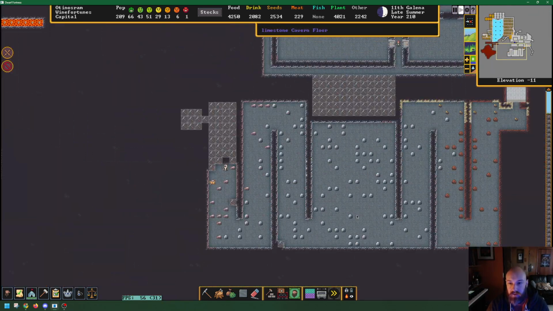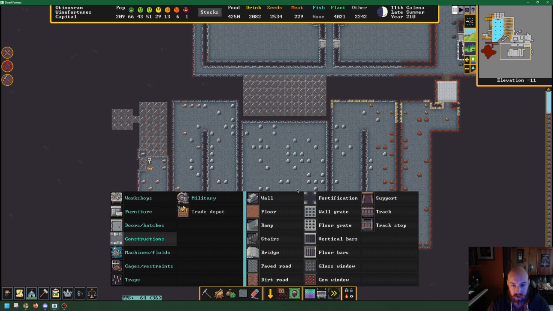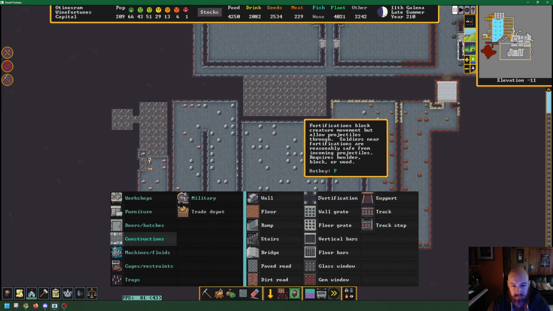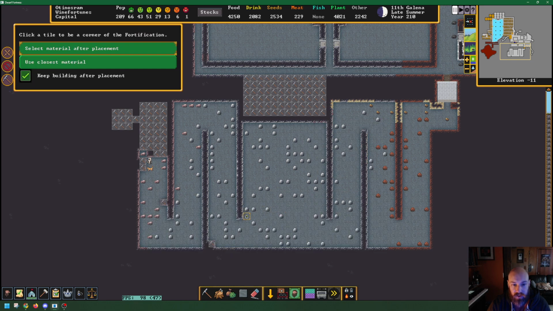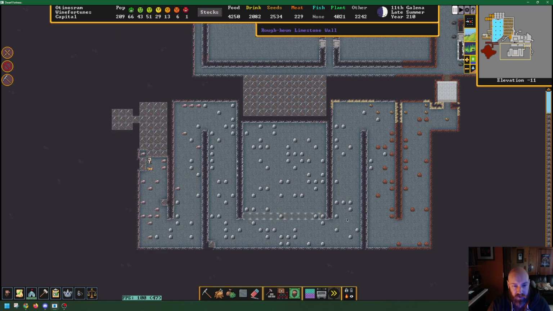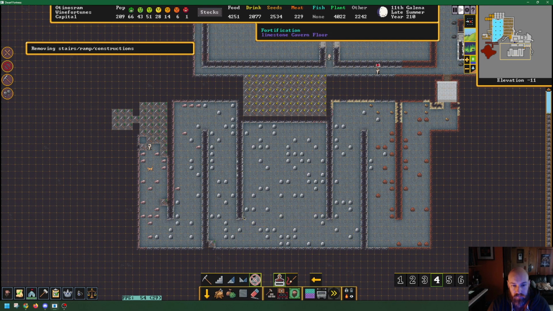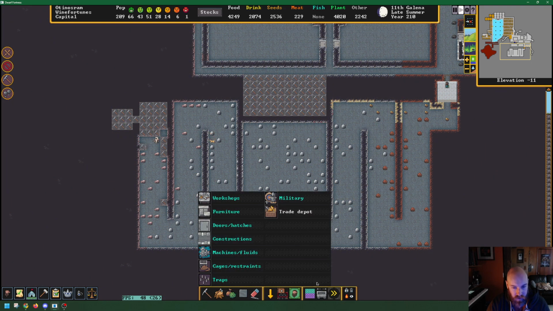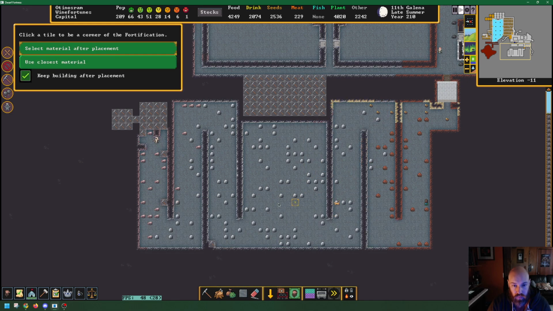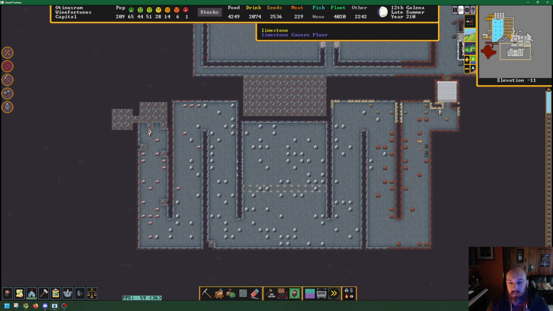Check on our other construction. Beautiful. And construction of fortifications here. Out of limestone is fine. So this will be a viewing port of sorts. Actually, hold on. Erase that designation. Yeah, I want it more like maybe here. There we go. We can observe the creatures that we catch, but they can't affect us.